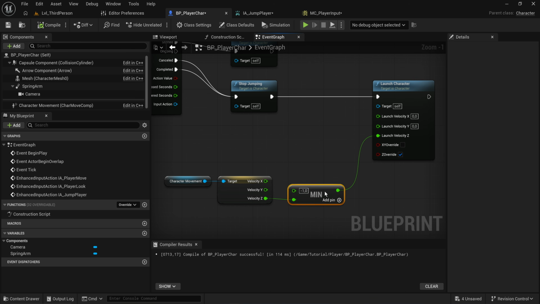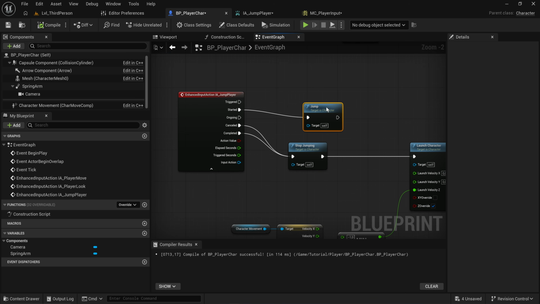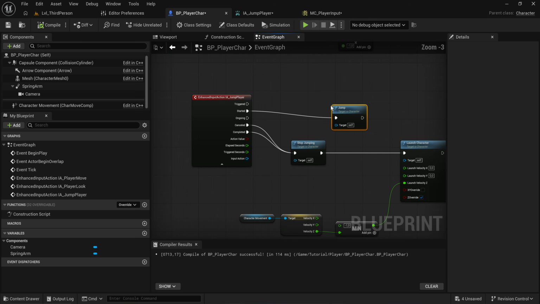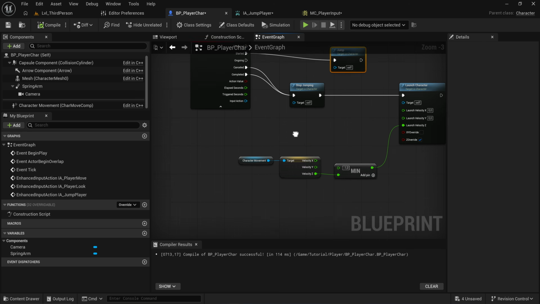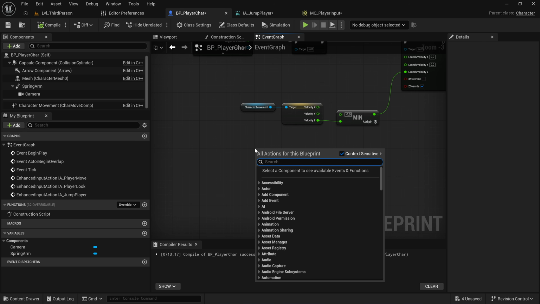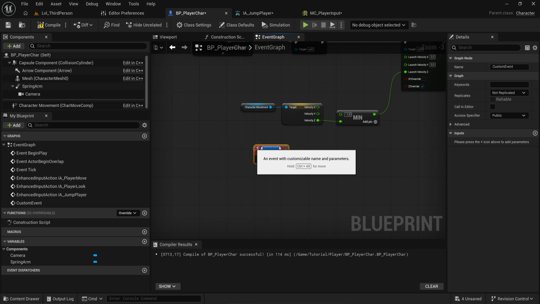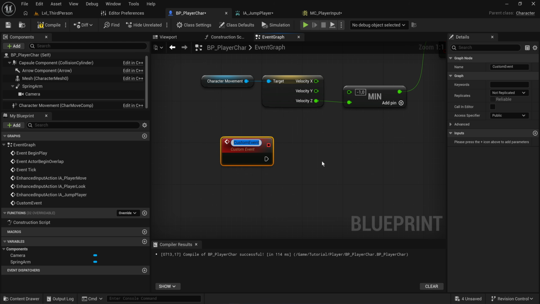So for this, we finally really need to upgrade the way that we've been doing this blueprint stuff so far. Because we've gotten to the third video, last video, without making a single variable. And to my surprise, this is the fourth video, we haven't made a single custom event yet. So let's make a custom event. You can just right click and make a custom event. This is then a bit of code that you can give a name. So let's call this player jump.